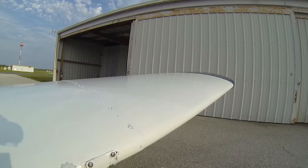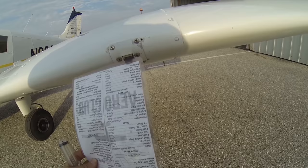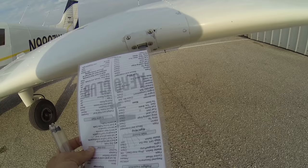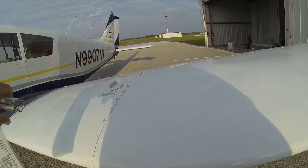Coming back to the leading edge of the wing, right here we've got a stall sensor — basically an angle of attack sensor. Imagine if you're flying along and the wind is hitting the wing going smoothly over the top and bottom. If you were to raise the wing too much and the air started to hit from the bottom, it would push this sensor up and a little red light would go off in the cockpit. It's very common to see that red light go off during takeoff and landing since you're near stall speed. That is how our stall sensor works — by airflow coming from below the wing as it nears its critical angle of attack, warning you with that little red light.